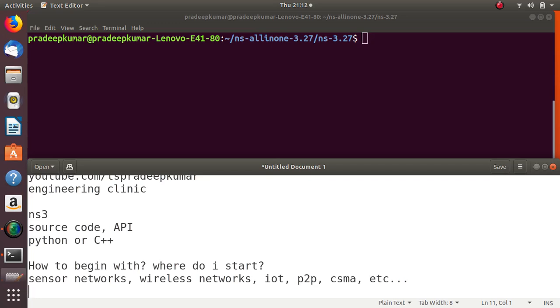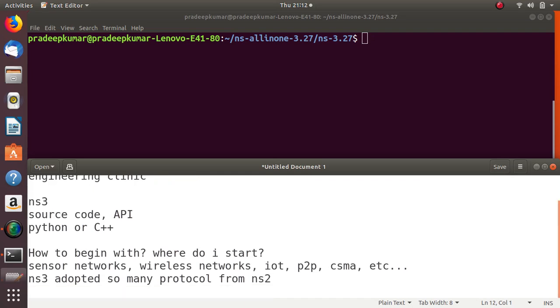NS3 also has a similar thing. NS3 adopted many protocols from NS2. The NS2 libraries were imported to NS3, like the AODV, DSDV and TORA protocols, which were imported directly from NS2 to work with NS3. The source code is completely redesigned to cater to the needs of Network Simulator 3.